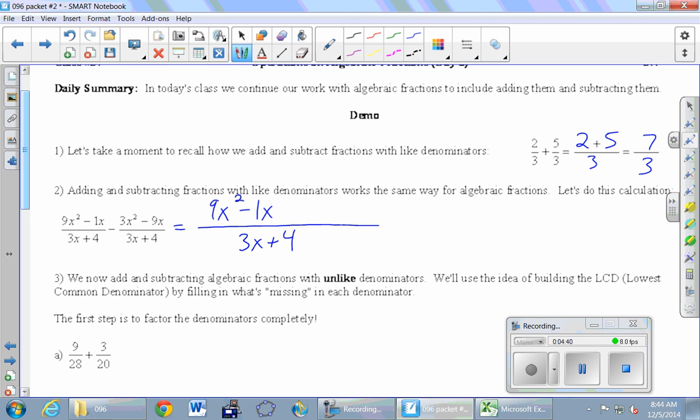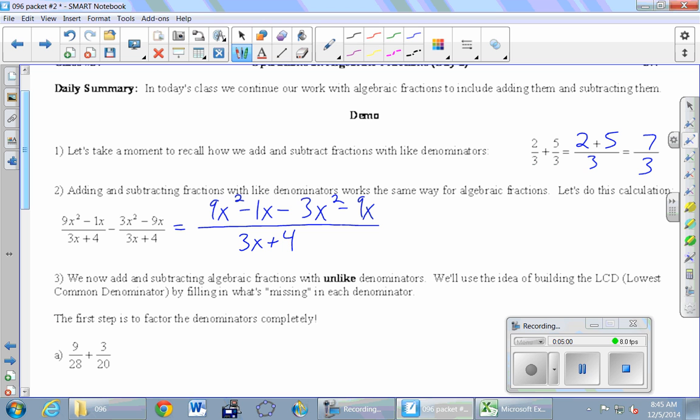And then I'm going to copy the other numerator. What goes in between? Minus, right, because it's a subtraction. 3x squared minus 9x. We're going to get this wrong if we carry on. And it's a subtle difference, but it's really easy to write what I wrote, but we've made a mistake here.